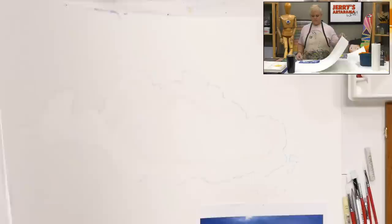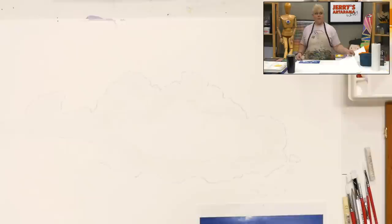How does everybody want to do this? Tilt that watercolor paper a little bit and see if you can catch the sheen, because they're not quite understanding how you can see. There you go. Hold on, let me do it on the top one, you can see even better. Okay, you see the white there? I can see it because of the texture of the paper it picks up. But yeah, it's hard to see. That's kind of why I put the blue around it, so as I start putting watercolor on, it's easier for me to tell.